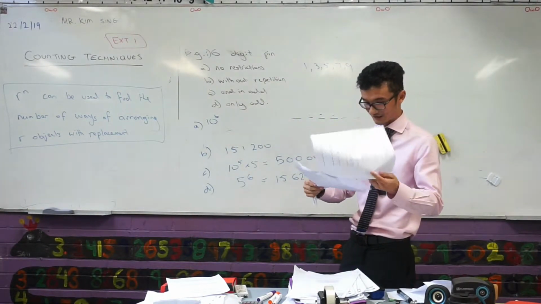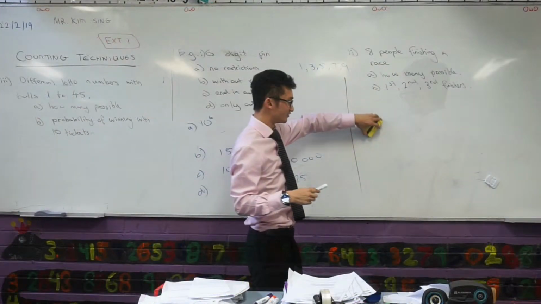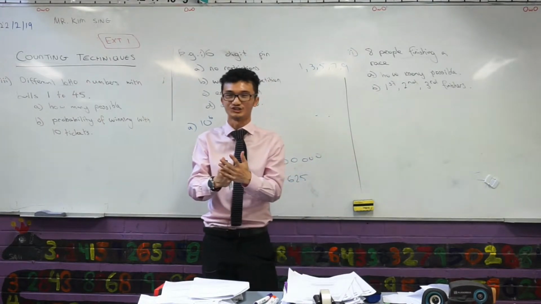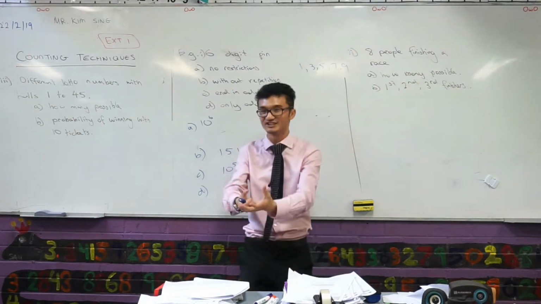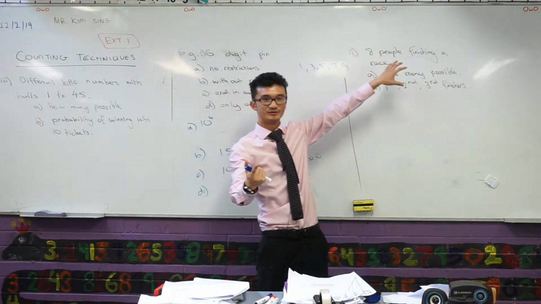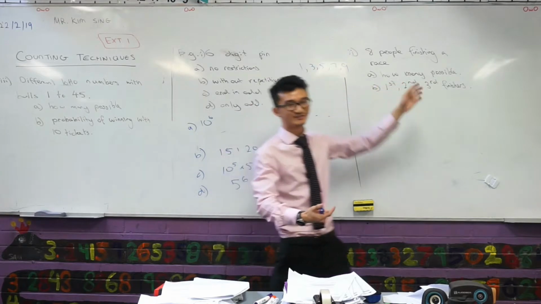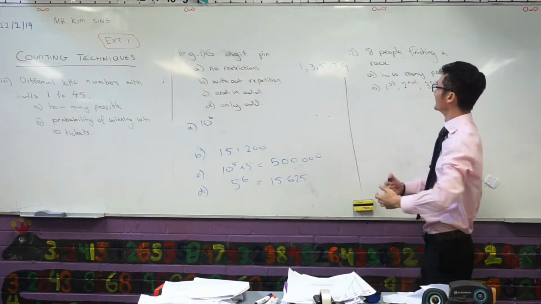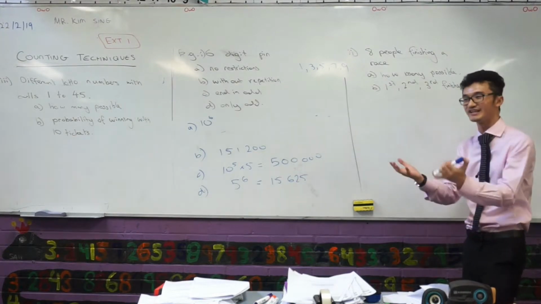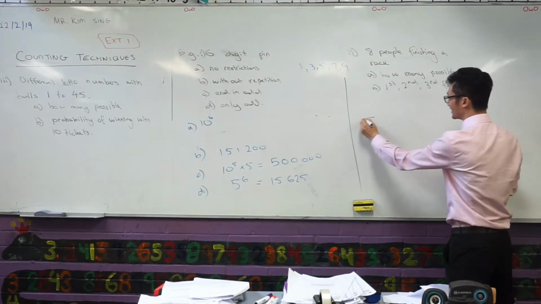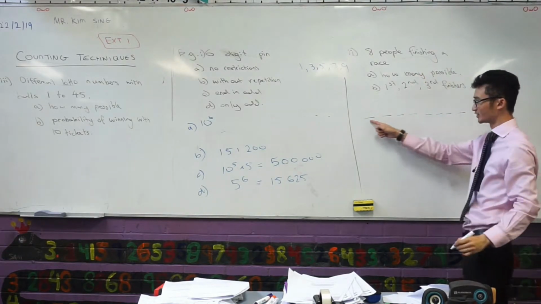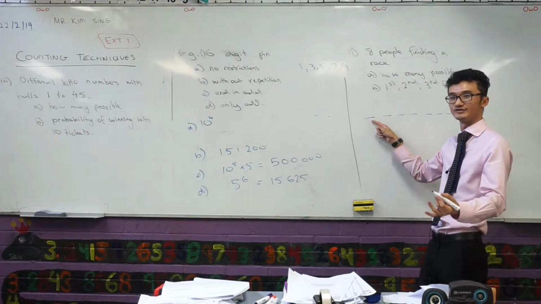All right. Do you want to try another one for me? I think with the restrictions things, we kind of have to be careful, right? Because sometimes there are implied restrictions. And this one, I haven't really mentioned it explicitly. But how many people are in a swimming race? Is it 8, by the way, in a swimming race? Okay. Well, this one we've got 8. Maybe they couldn't find enough people. So how many possible finishes can we have? I haven't said anything about the restrictions, but hopefully you've got an idea of when you draw out these positions, because you've got 8 there, how many possible ones do we have for the first one? There's 8 people in total, so there's 8.